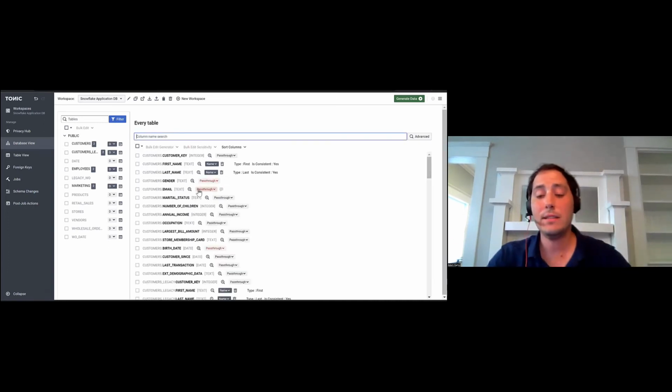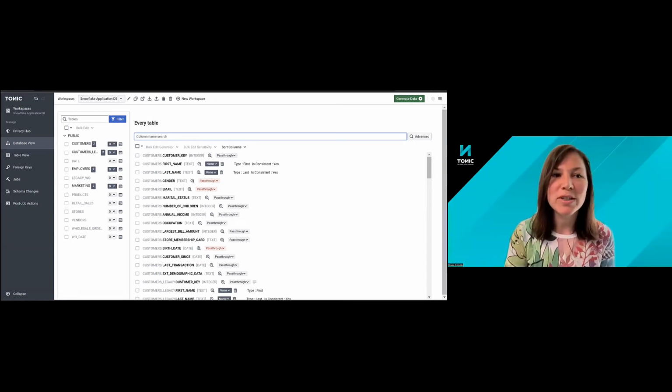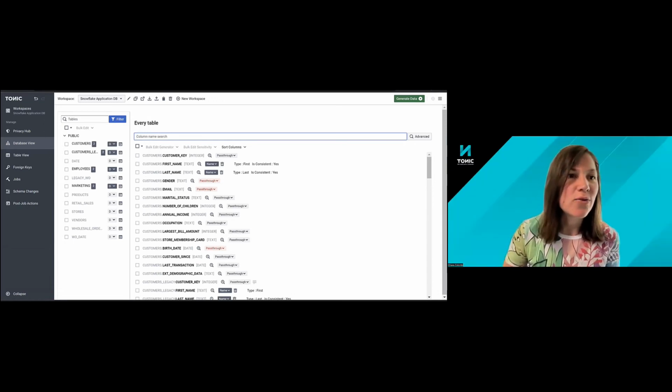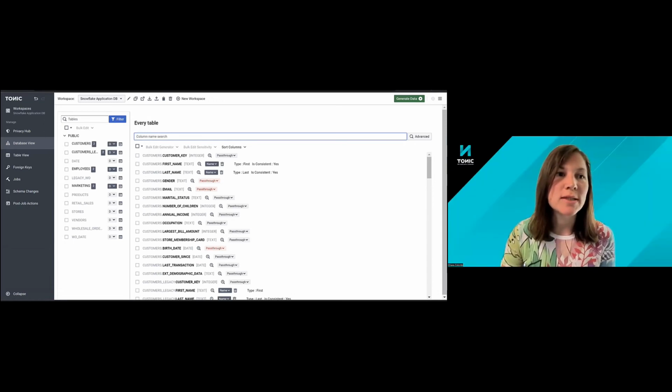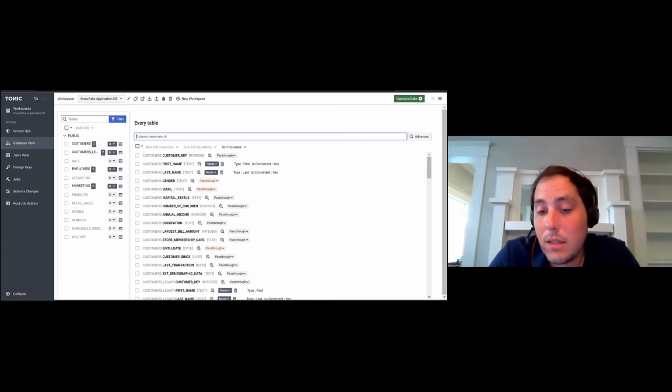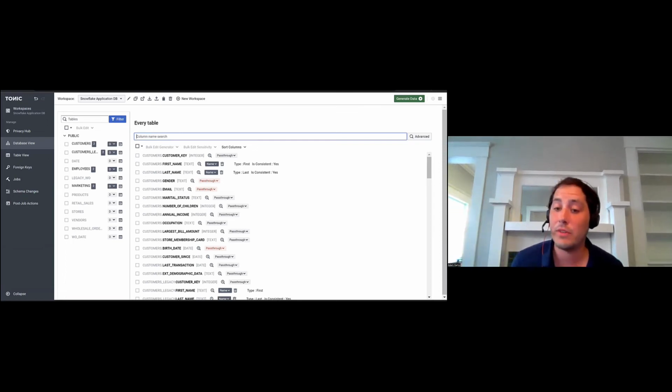Oh, go ahead, Chiara. Jump in with a quick question around consistency. Ryan is asking, is there a way to ensure consistency across workspaces? Yes, consistency works across workspaces, across databases, across tables and columns, and it's actually configurable at all of those levels. So you might want there to be consistency within a given database or workspace, but you want each database or workspace to only be consistent with itself and not with others.